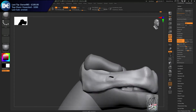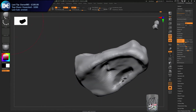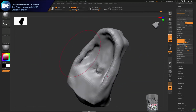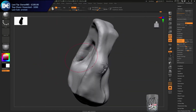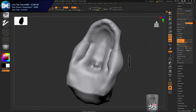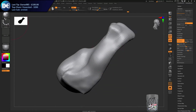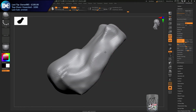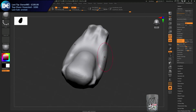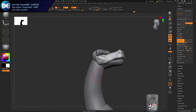Ooh, that's a bit of a broken mesh there. Let me just quickly solo that one. Oh, yeah, made a bit of a mistake there, didn't I? Let's just inflate all that area. Cool, and let's just quickly get the flatten tool. There we go. At one point, I've accidentally made a bit of the mesh extremely thin, and as a result, it started producing holes and tears.